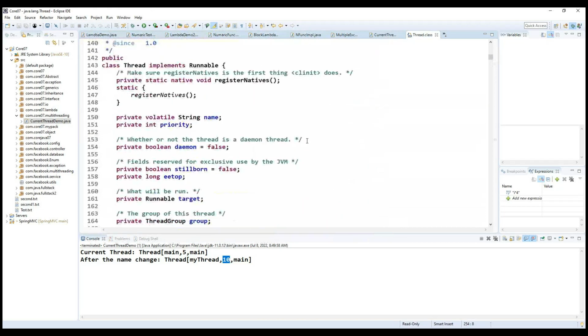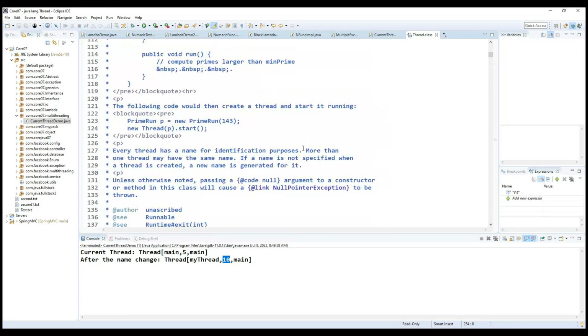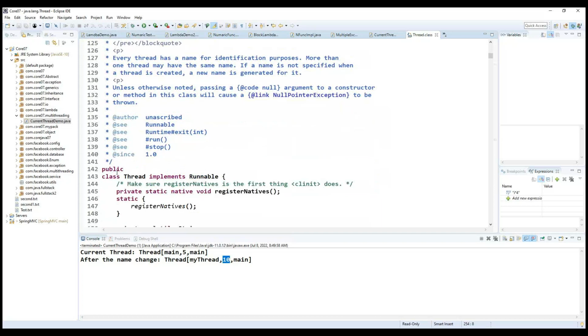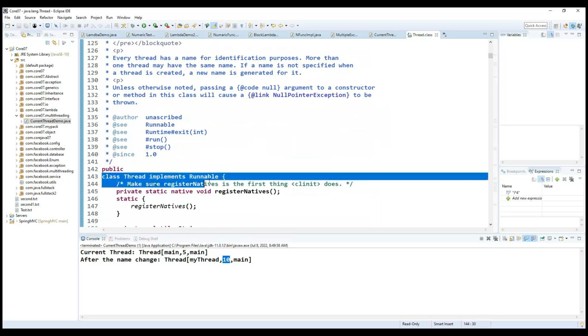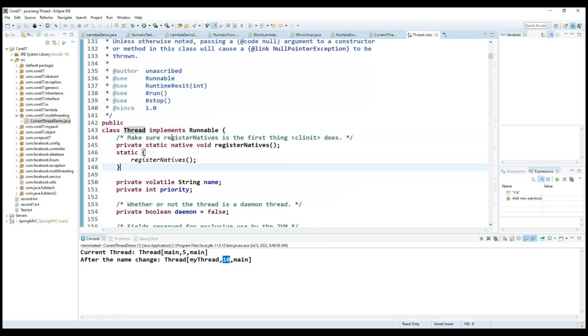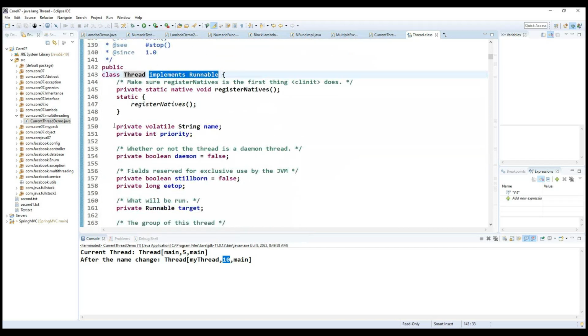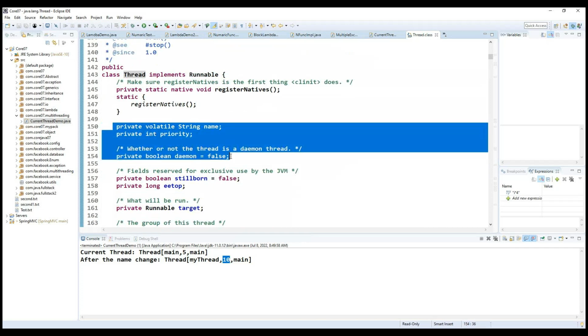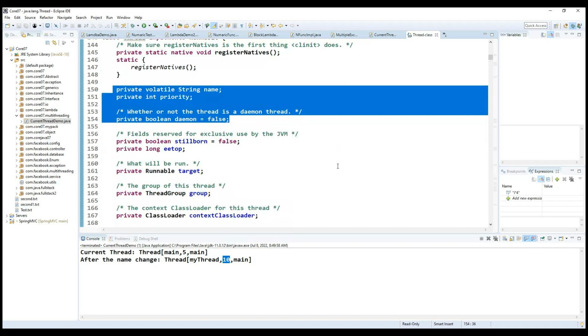Getting it? You can open any one of the classes in our Java language files here. Now you can see, this is the class I'm opening, the name of the class. Now you can see public class Thread. It is implementing one interface here. So here we have the inheritance relation, and whatever properties we have, they are making private. It's nothing but the encapsulation mechanism.